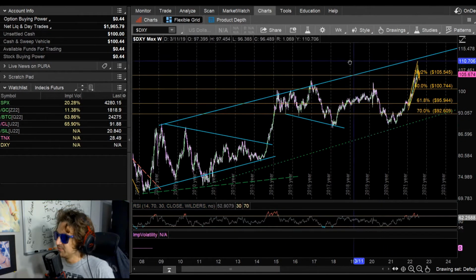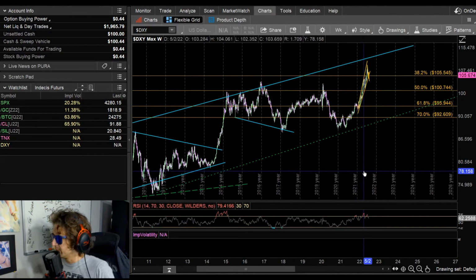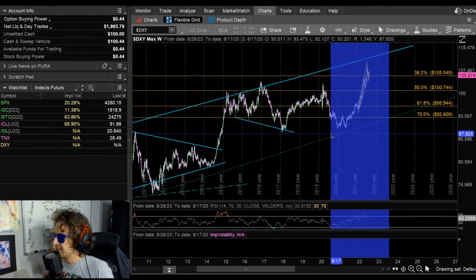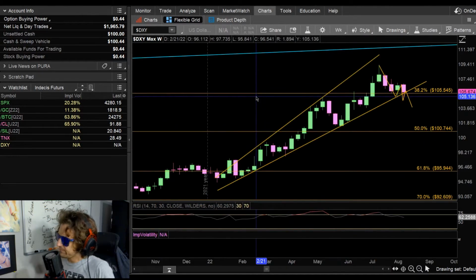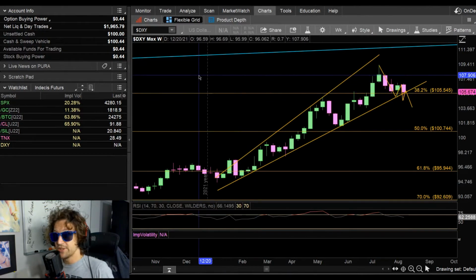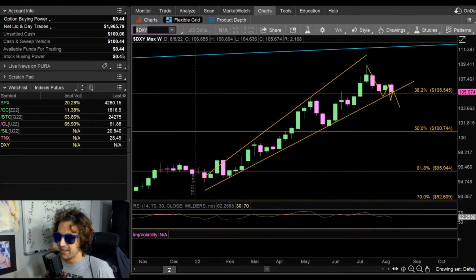But I do believe that the dollar is ready to break down again and start heading lower. It's reaching into overbought in the RSI quite a bit. That's not a sign of reversal. That just means I think we've come to the top of some motive waves, possibly. So I'm looking for the dollar to drop. And would that correlate positively or negatively with the stock market? That's the question. I just don't know. I'll have to study it.